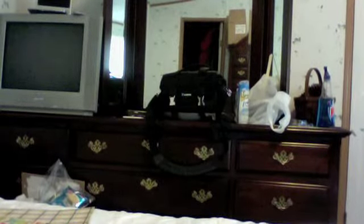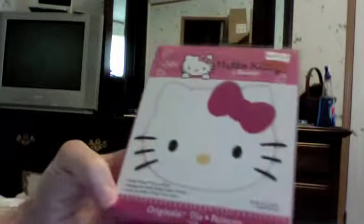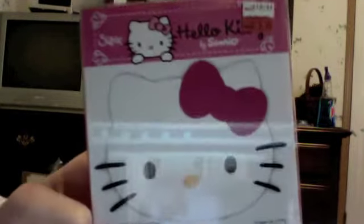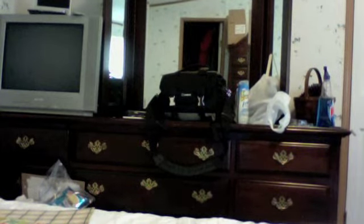For my original red Sizzix — since I do not have the Big Shot, still do not have the Big Shot — I found this cute little Hello Kitty die on clearance. I got her for $5.99, normally $15.99. Isn't that an awesome deal? I picked up two of those because I want to sell one and make some money so I can buy more stuff — I'm not afraid to say I did it!